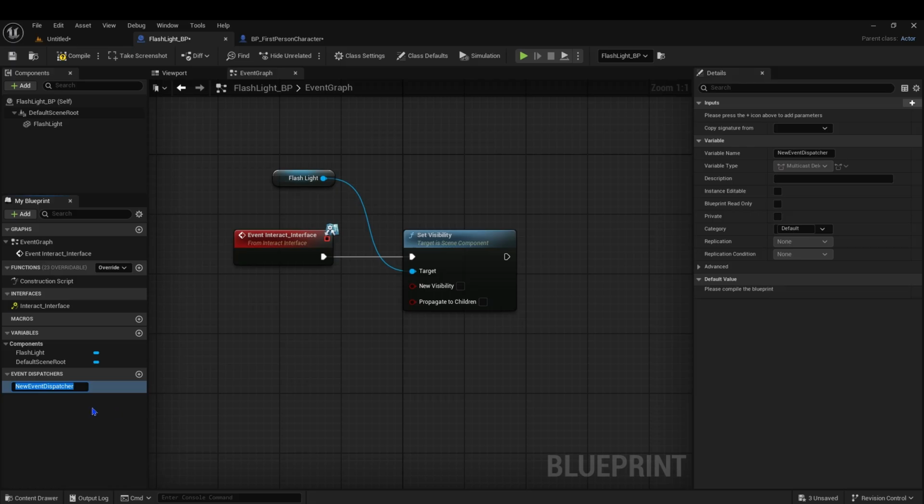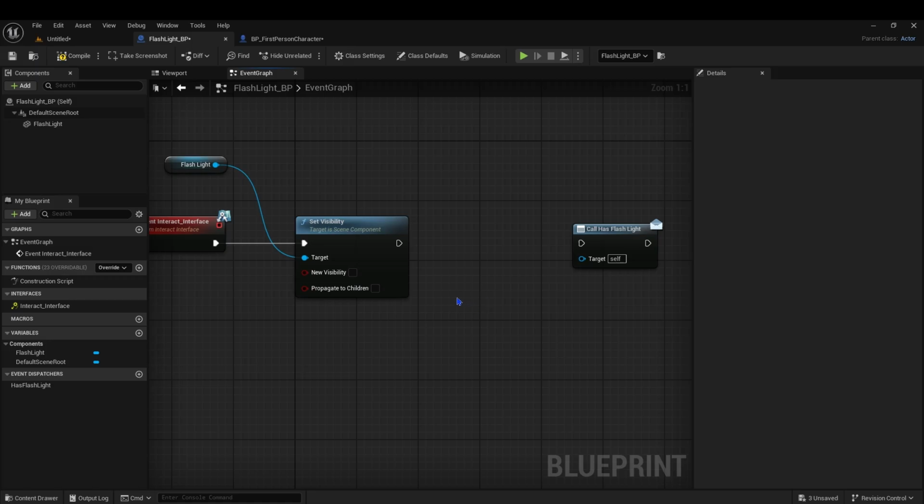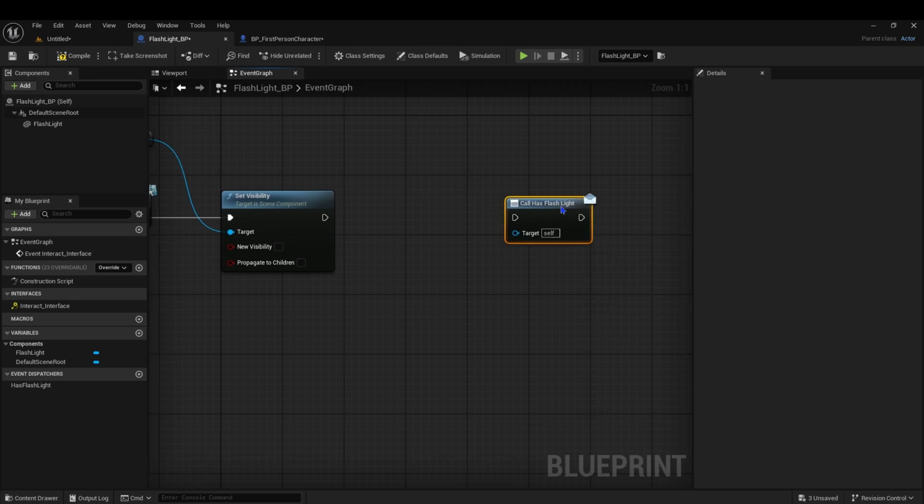We're going to create an event dispatcher. This is going to be has flashlight. And we're going to call that. So we have our event dispatcher, which is going to give us a way to communicate.